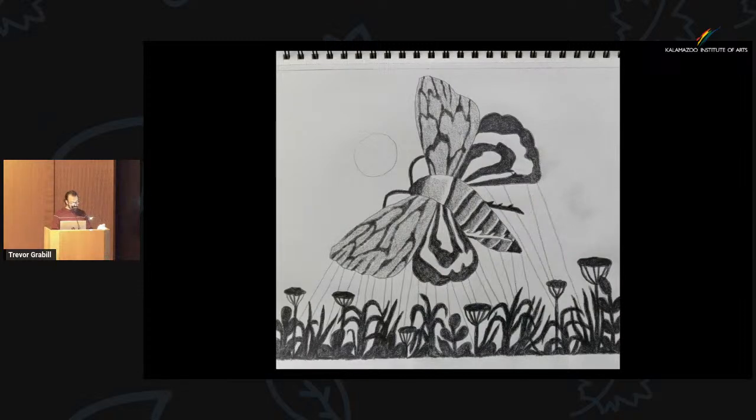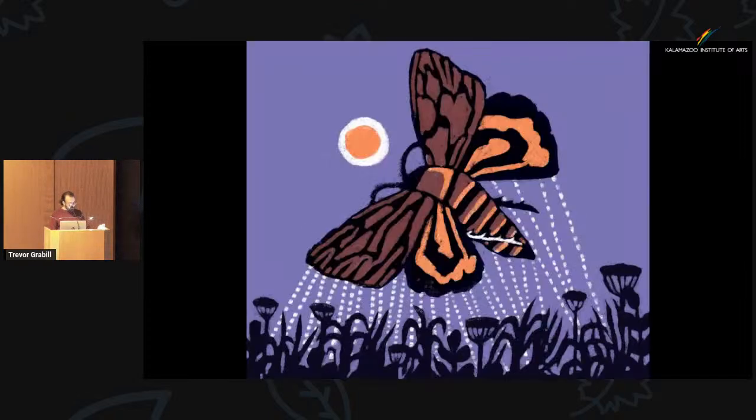The plants at the bottom of this drawing represent a couple of native wildflowers. These guys, kind of balloony ones, are milkweed plants without the milkweed flowers. And then the tall ones here are yarrow, and then there's also stylized grasses in there. So what I'm thinking about with this is the landscape of the oak savanna and the prairie, kind of our native landscape around here. And this is the digital color plan that I've made from the previous drawing.